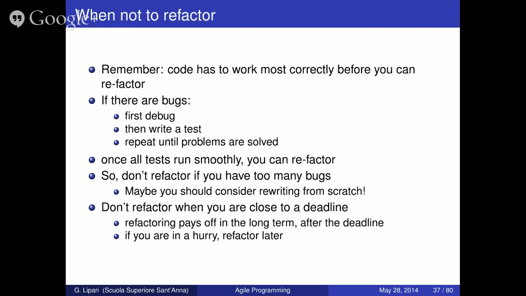Also, if you are very close to a deadline, refactoring is maybe not the case, because refactoring pays off in the long term. It actually pays off after the deadline, for the next deadline. So if you are really in a hurry and you have to deliver your code within a week, then maybe it's better to not spend time in refactoring, but spend time in making sure you are going to meet your deadline. So the first rule is, let's survive. And the second rule is, in order to carry on later, you have to refactor.